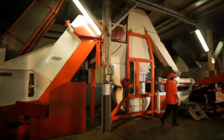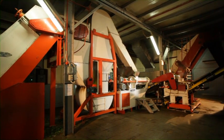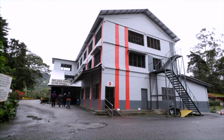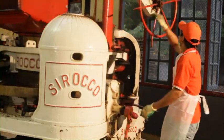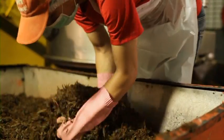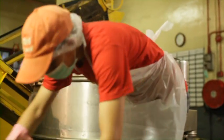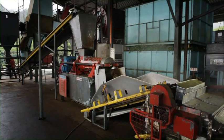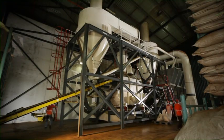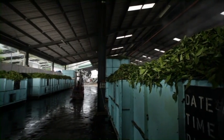Our factories utilize a combination of traditional and modern methods to produce our distinctive teas. For instance, our Sungai Palas factory still uses principally the same machines as it did when it first opened in the 1930s. This is for one simple reason: they are still considered amongst the best to make tea. On the other hand, our Fairlie factory has been designed using a highly innovative approach, only used in very few tea factories. The picked leaves then go through 5 basic processing stages.